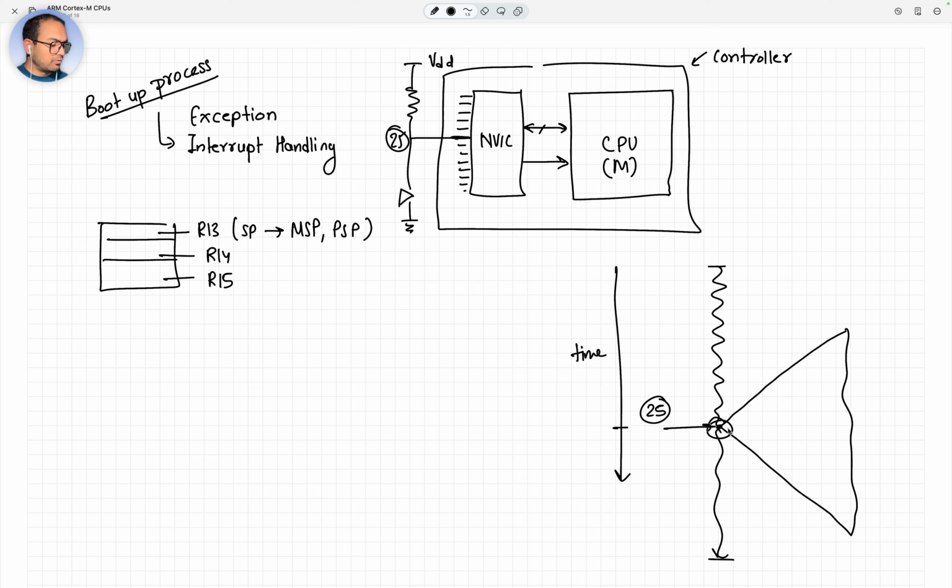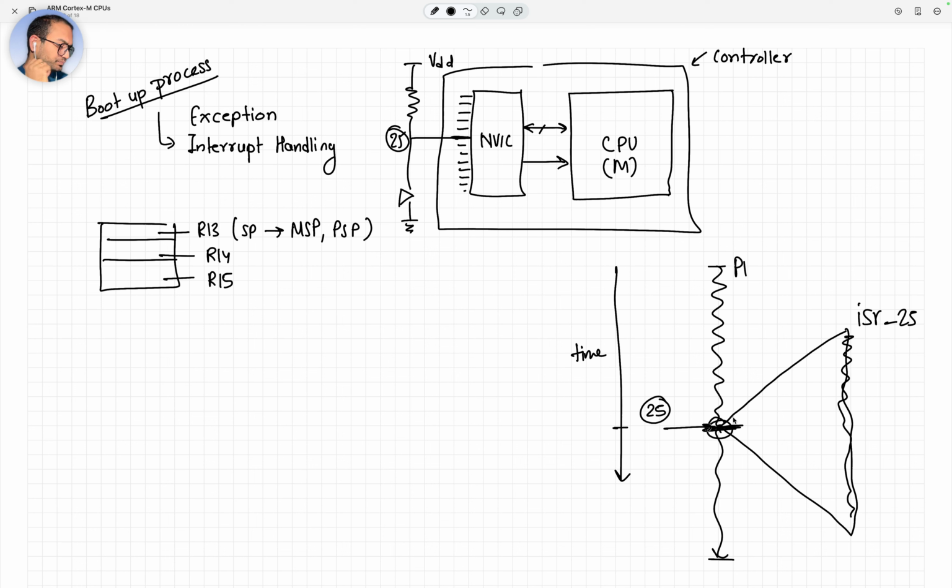So what would it mean for a processor to park the current process? Let's say it was executing P1, and it needs to park P1 and go execute some code which is labeled ISR_25. It needs to execute this code and then come back.